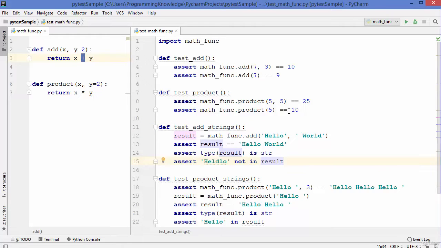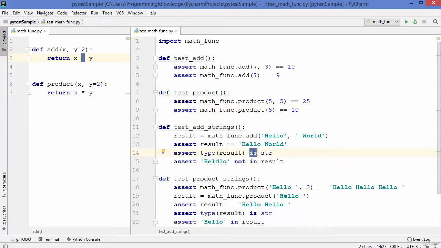Now the first thing I want to show here is you can add any comparison operator here. So it's not necessary that you need to use this equal to operator here. You can also write, for example, greater than operator or greater than equals to operator or the less than operator or less than equals to operator or not equals to operator. So you can use all these comparison operators with your assert statement.